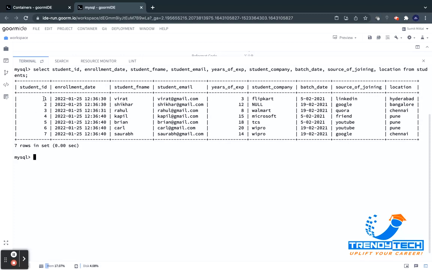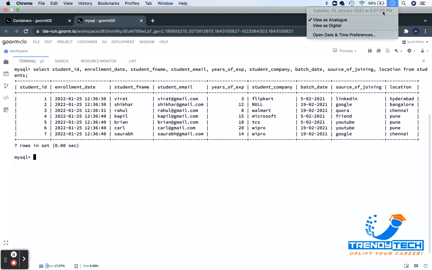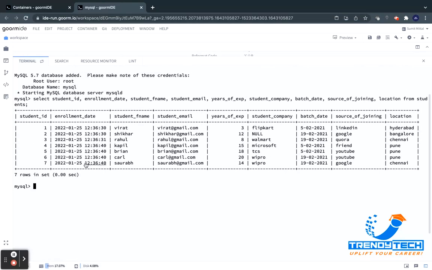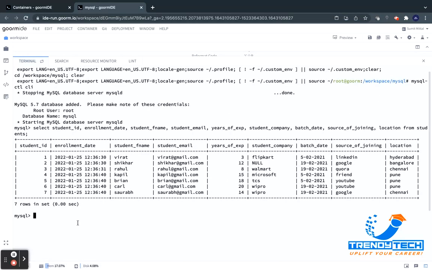So you can see student ID is auto generated, right? Enrollment date. This is the current timestamp. Right now, if you see here, it is 25th January. Now it is 25th January, but you see the time is not 6/7. Why?